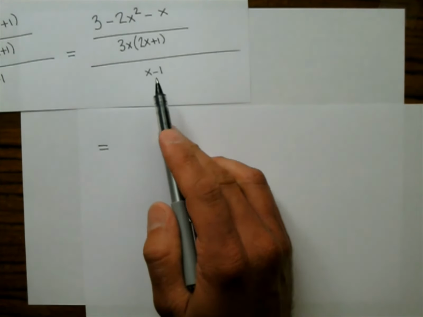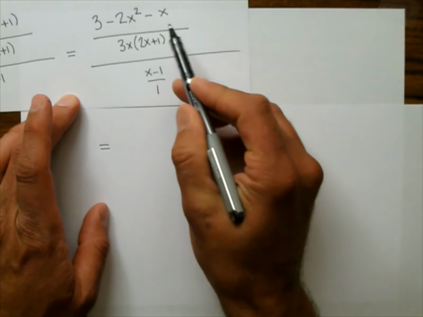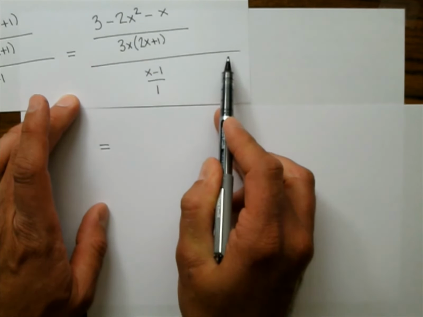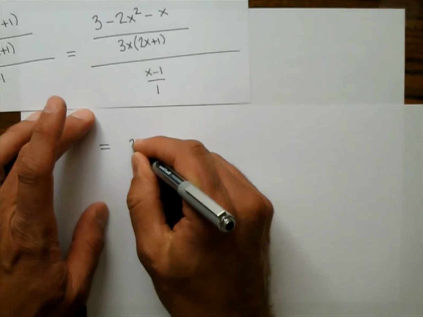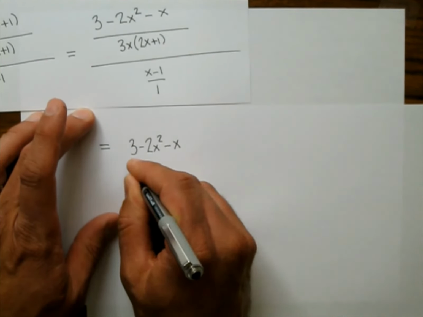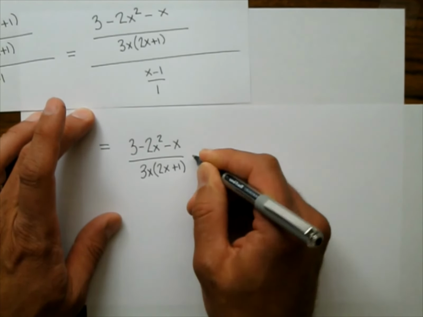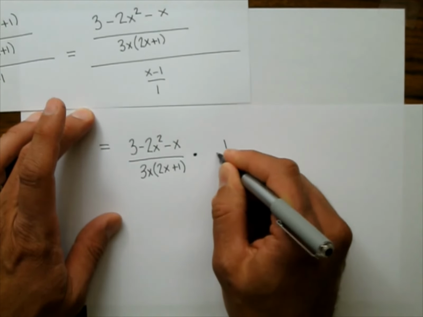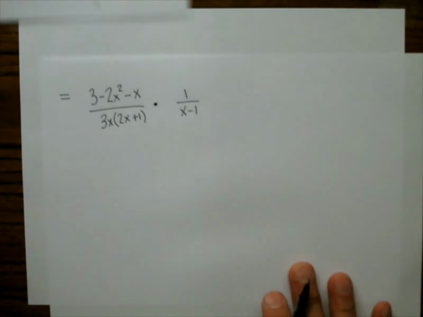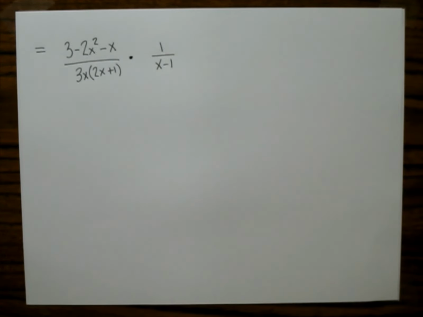I think it's time for a copy dot flip. I'm going to put this over 1, and I'm going to go ahead and write this first fraction, that's the copy. This big division becomes a dot, and then we're going to flip that. So copy, dot, and then flip. Okay, so it looks like I'm doing lots of algebra. Maybe there will be some canceling, maybe there won't.